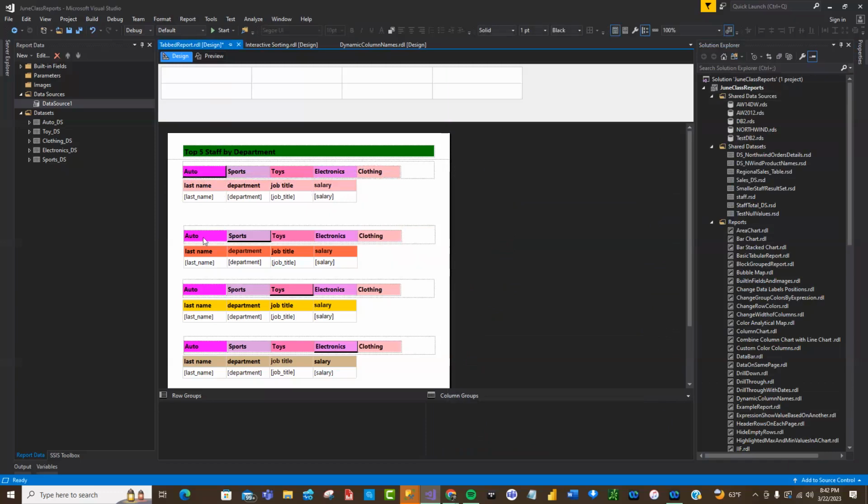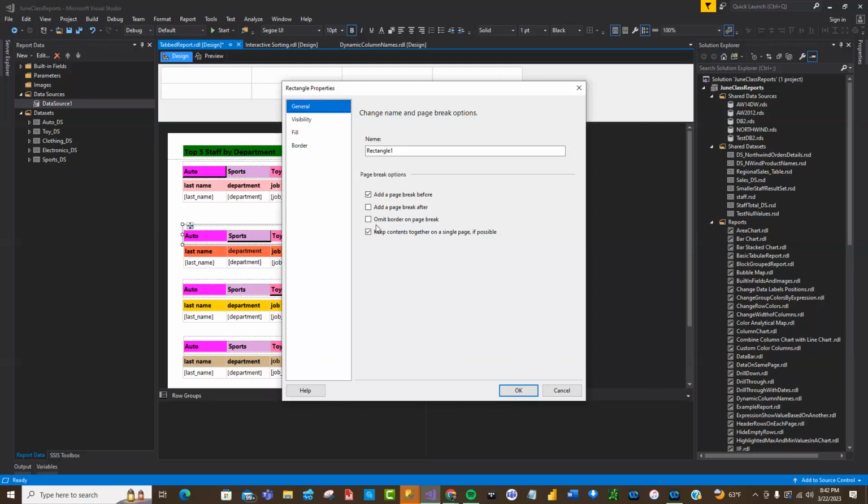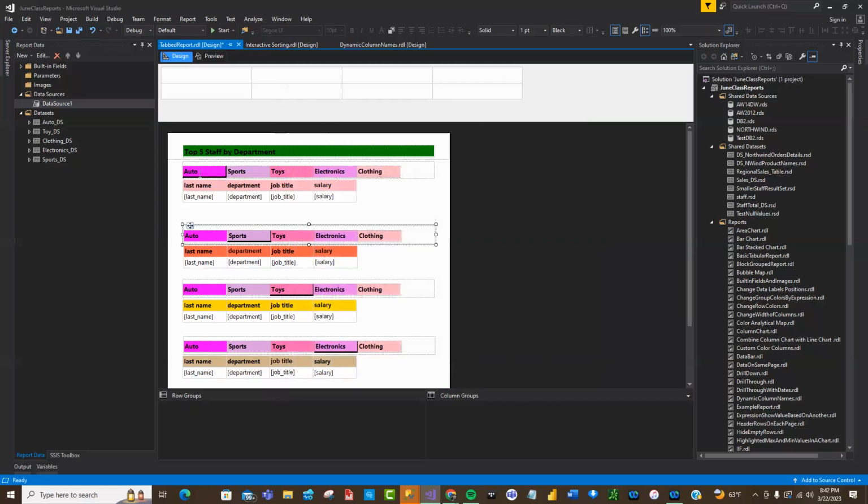And then let's say I click here and go to properties. Look what it says. I want to add a page break before this data set, and I want to keep the contents on one page if possible. So when I click this, you're only gonna see auto. When I click this, you're only gonna see sport.